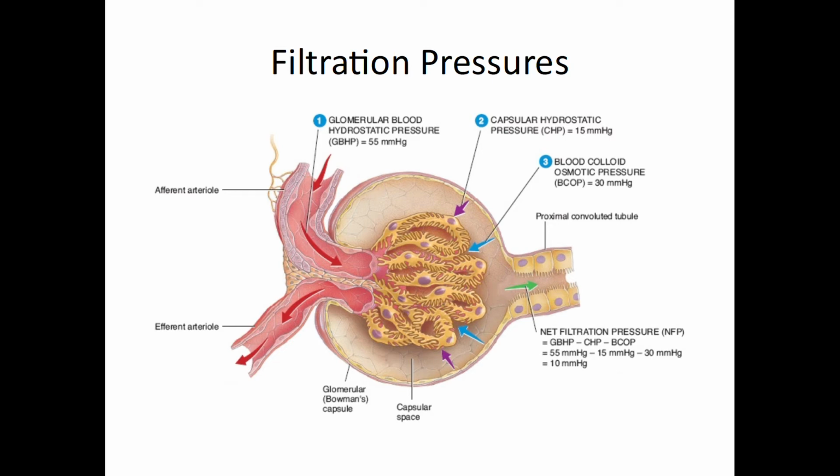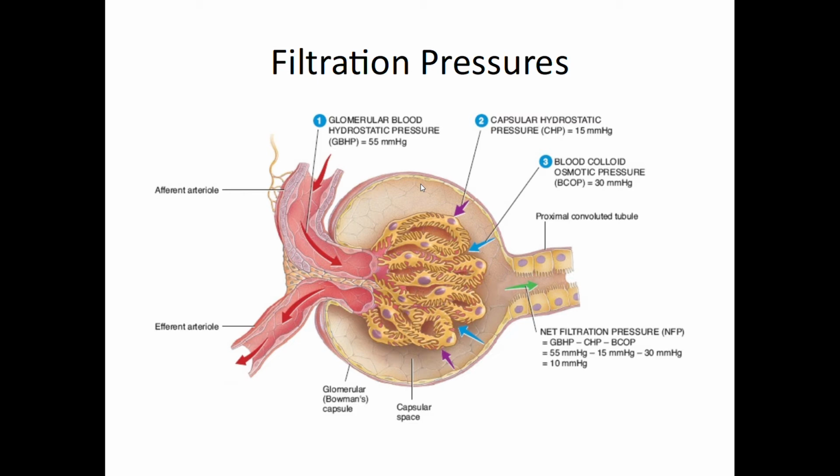Now, what's pushing it out? This comes back to that POGL that we've been working on. So if you remember that POGL that hopefully you've been getting ready for, since it's due on Monday at 11:59 p.m., we have hydrostatic pressure coming into the glomerulus in the form of blood pressure. And this blood pressure is much higher than the capsular hydrostatic pressure. So the capsular hydrostatic pressure pushes back, but then we have a net pressure difference between these two.